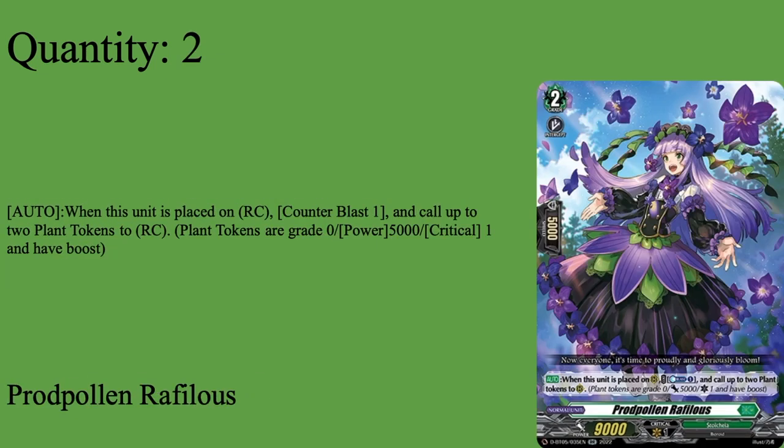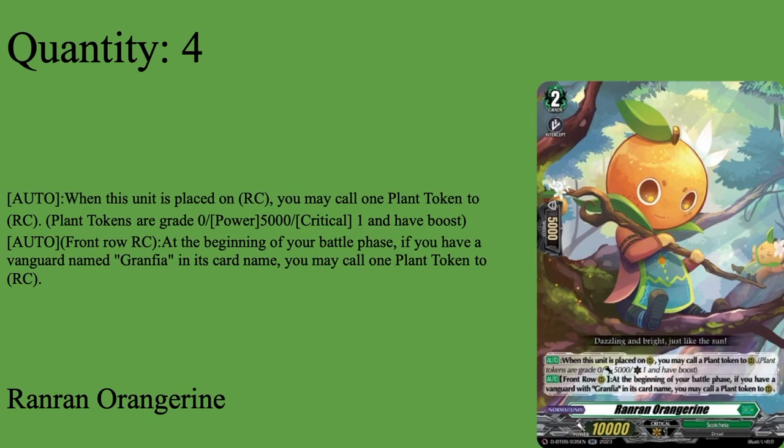I have ran her since Roroa came out, and I regret nothing because she has been really useful since that day. So, 2 of Prod, Pollen, Raphilius. While she's not always going to be used because mainly you want to spam the board with the grade 1s, she will be extremely useful when you give her the chance to be useful, based off of my history of it. So 2 of. And then we have 4 copies of Ranran Orangine, grade 2, 5k shield, 10k base.